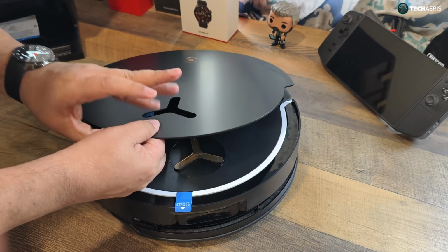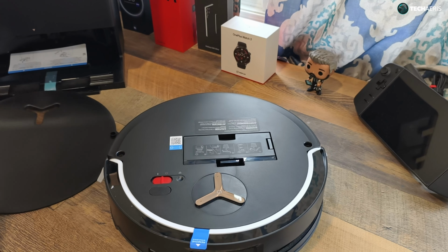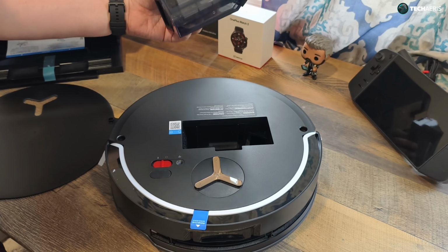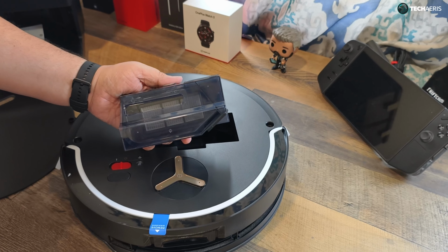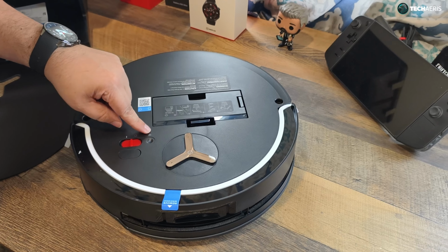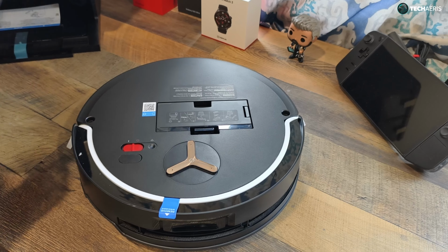If you take off the lid, and this is pretty much like all robot vacuums, this top lid is held down with very light magnets, they're not very heavy. You've got your dust bin here, and that's pretty self-explanatory. There's a filter inside, and that's replaceable and cleanable. And then you have your power button and your Wi-Fi button. This is all for setup. And then that little guy is your main power button.